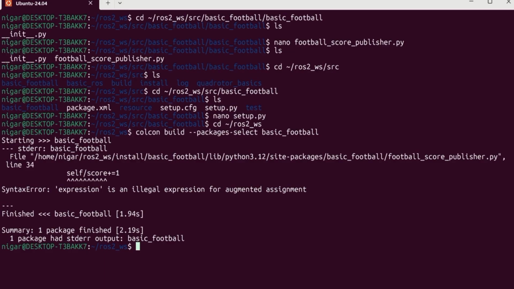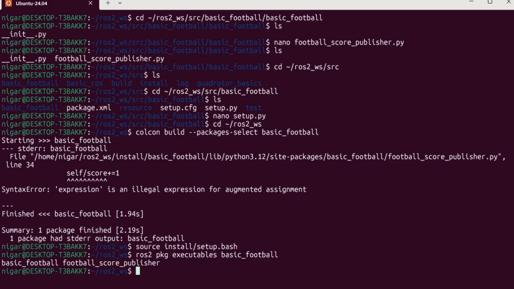After that, next step, we need to source install setup.bash. Remember, we also changed this setup.py file as well, so we also need to do this. Now the next step is actually very important. We want to see what executables we have in this ROS2 package. Even if you don't want to use it, it's okay, but I would recommend that to see if we are successful.